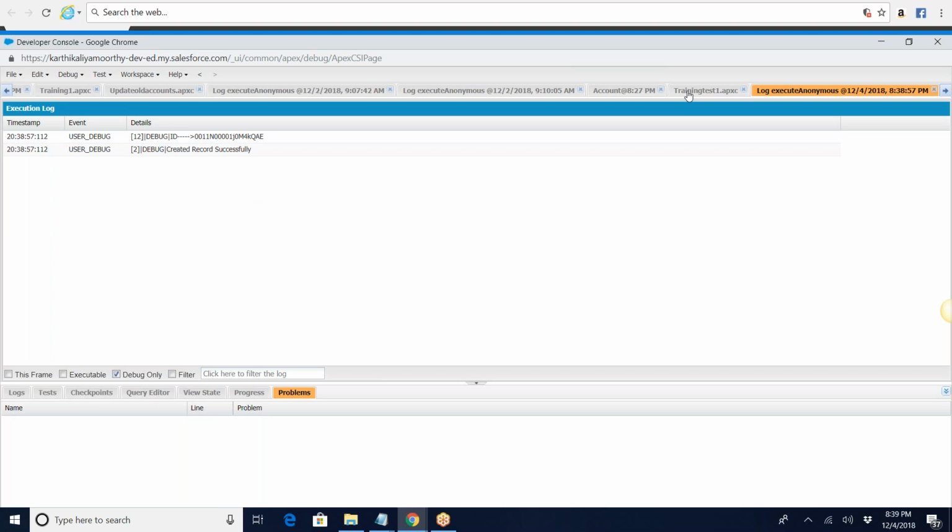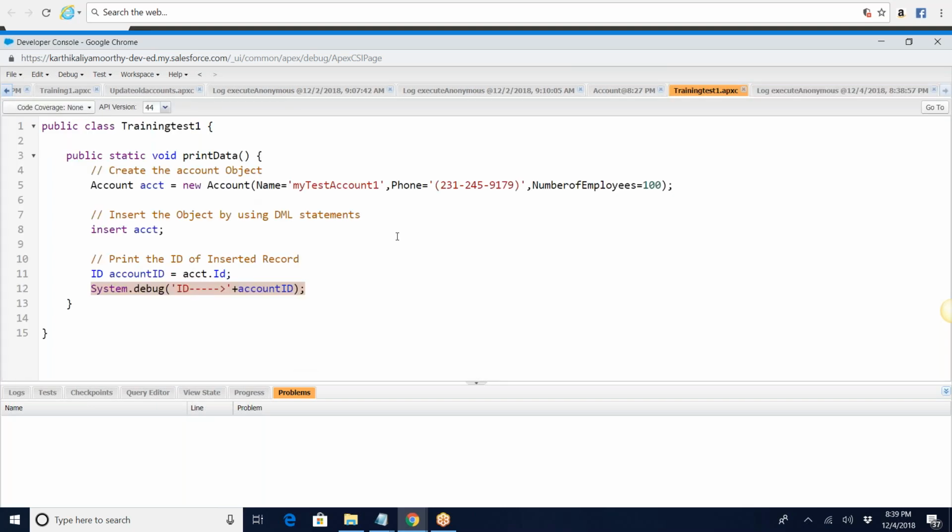Now we went to the next step of writing code to manipulate the data. Now this is just one single record. The next step is how we are going to do the bulk upload, or how can we execute this in bulk? How can we write the bulk DML operations? So that will be the next step. Any questions so far? You can type them in the chat window. Are you able to follow me?